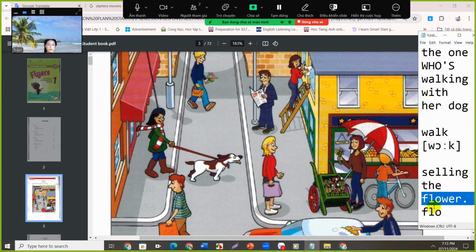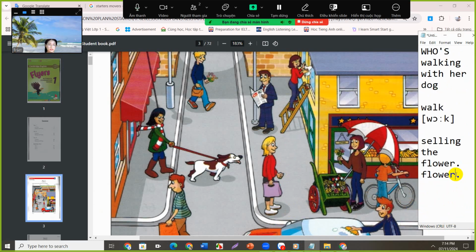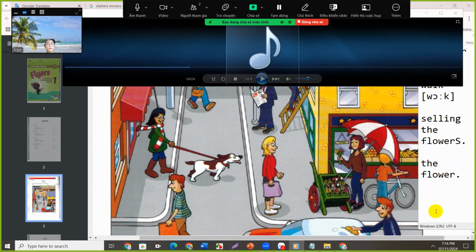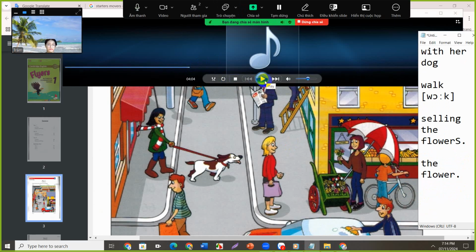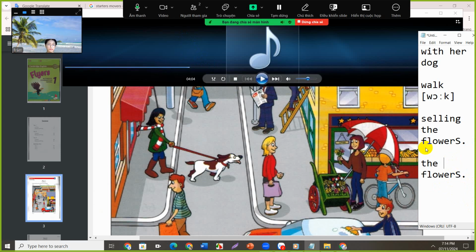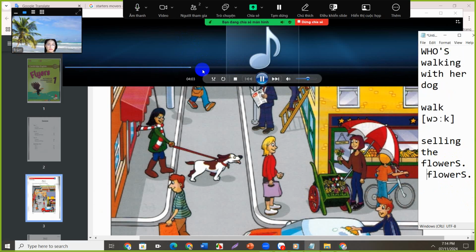Which one? Flowers. Alright. Có the không? Để có. Why the? Có nghĩa là xác định. Xác định là biết hoa của ai đó. Vậy thì ở đây có xác định là hoa của ai không? Để có. Whose? She. No, not hers. Yeah, of course it's hers, but they didn't say the flowers. Chừng nào người ta muốn bổ sung một thông tin gì đó, mấy cái bông hoa mà nó tươi thì lúc đó người ta mới bắt đầu là the. Còn nếu nói chung chung thì mình không the nha, nghe thử. Oh yes, selling flowers. Có the không?